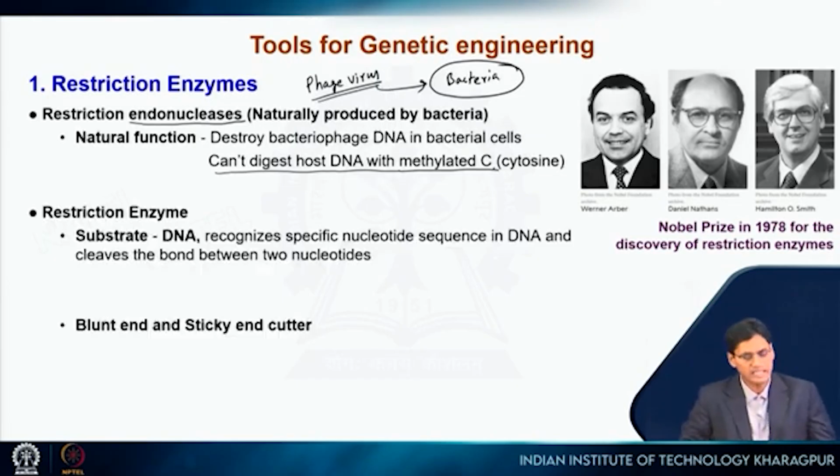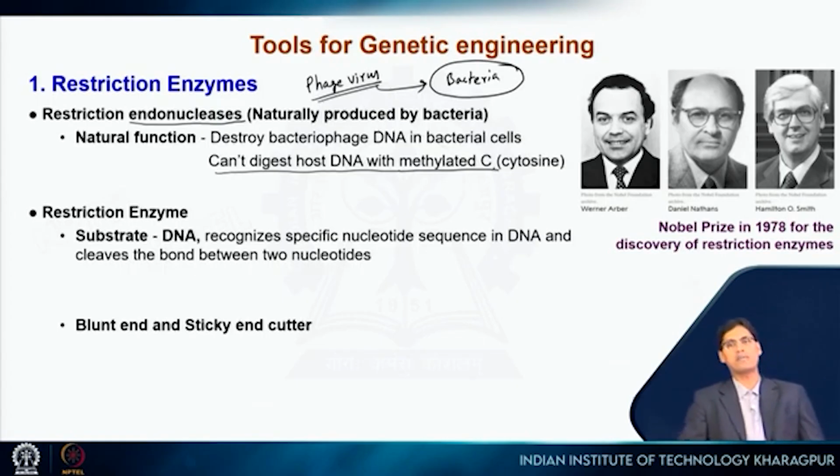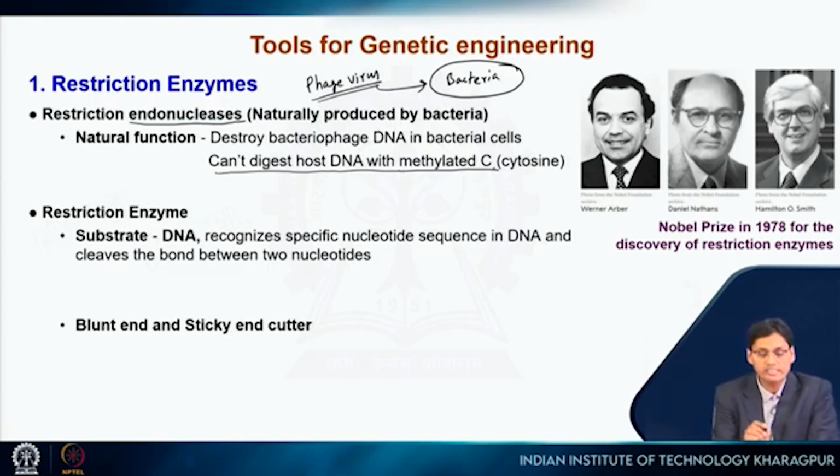Okay. And now, the restriction endonuclease is somehow restricted by DNA sequence. This enzyme will not cut everywhere. This enzyme will specifically recognize a certain sequence. There are different types of restriction enzymes available in bacteria, and nowadays those enzymes are also available commercially for our own molecular cloning purposes in the laboratory. We just purchase those from some company. That's all.